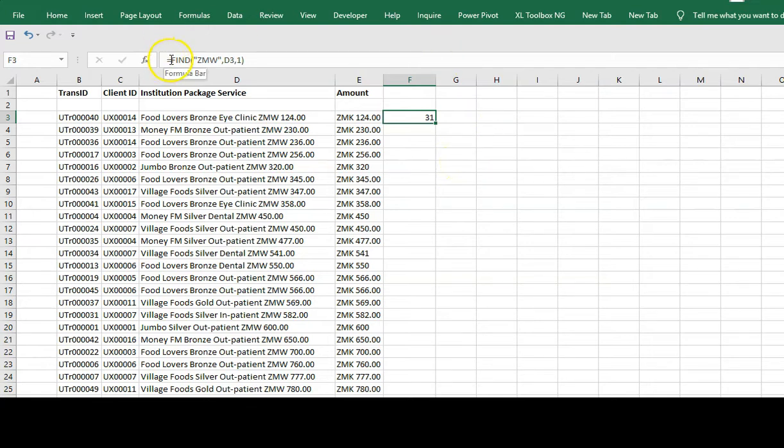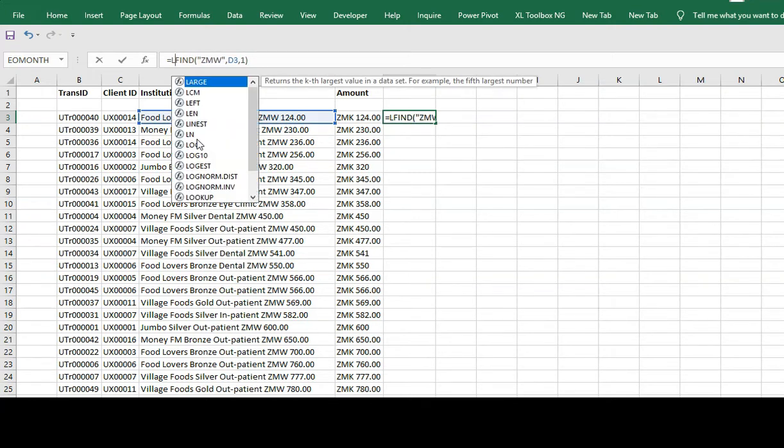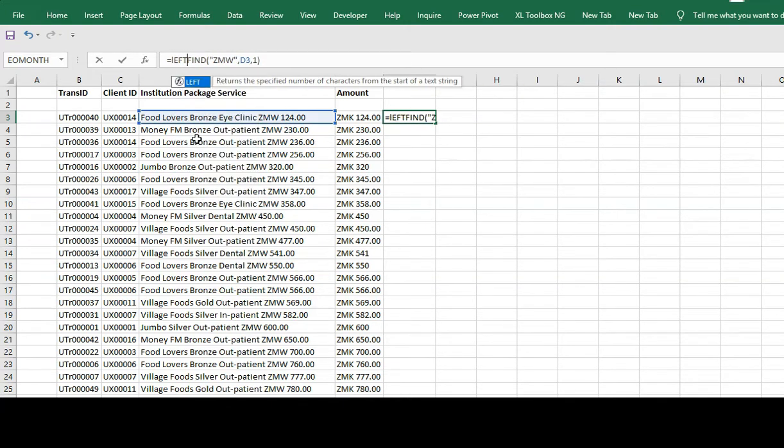So if we bring in now LEN, watch what I'm going to do. So, not LEN, sorry. What is this? LEFT. So from the left, we pick the text there, number of characters, whatever we find there, minus, or say -1.